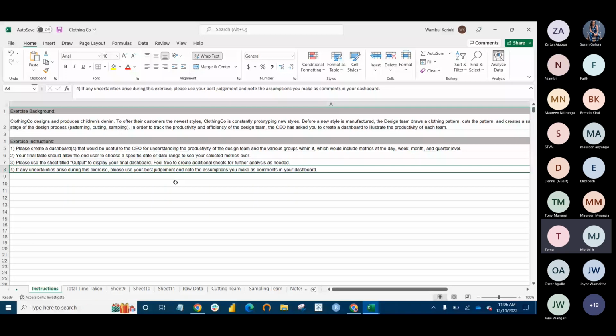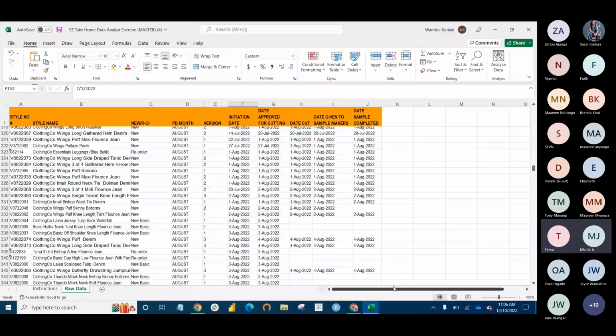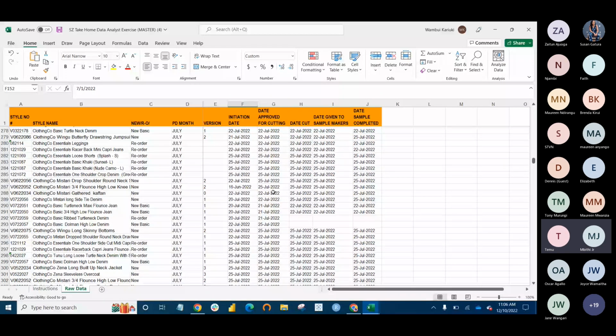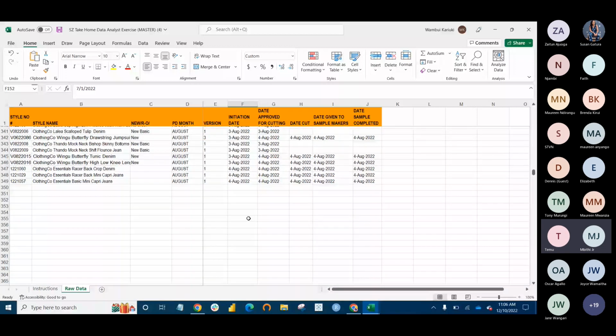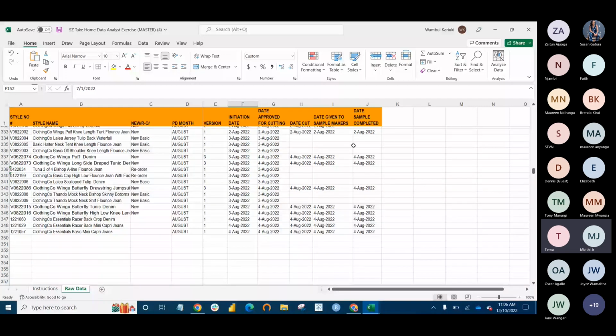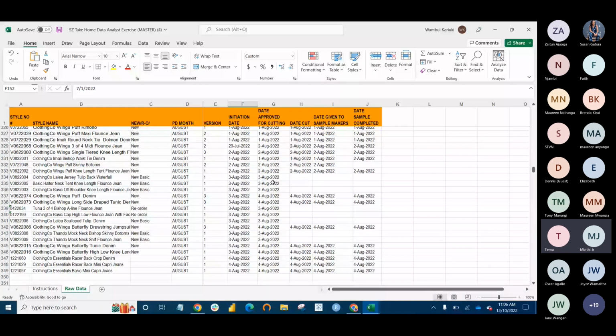The other thing is that I remember the formats in these columns were not all consistent. So when I converted, a lot changed. And for the ones that were blank, like this one in August, we had the initiation date, the date approved, and then nothing from there.